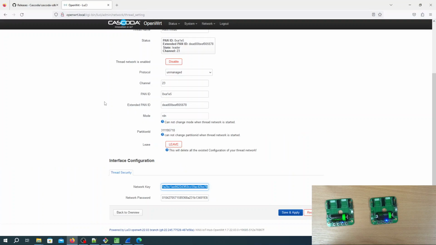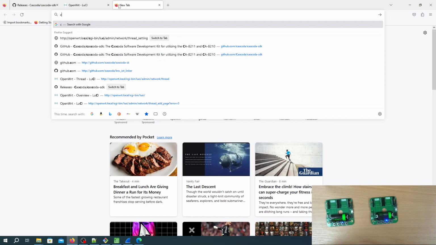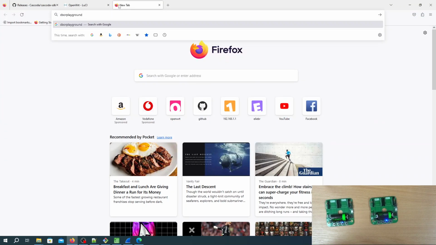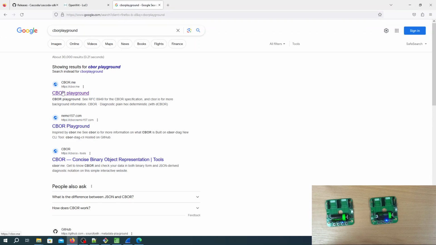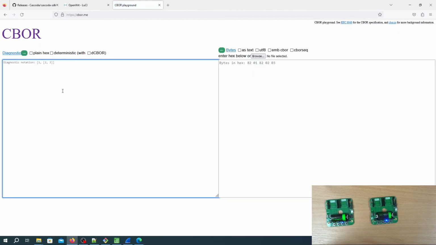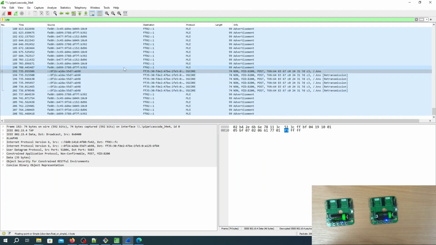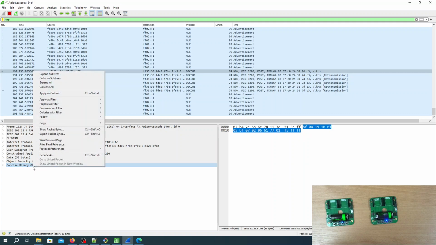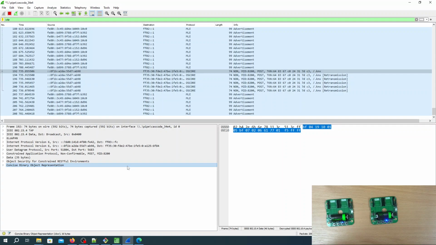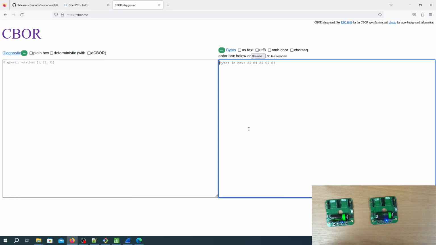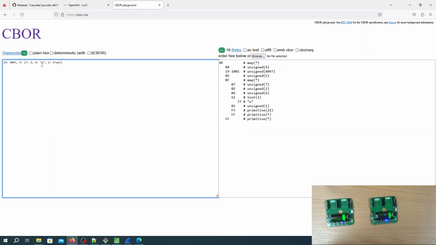So if you open a website called CBOR Playground, now if we head back over to our Wireshark again, if you click on this field, Concise Binary Object Representation, right click, copy as hex stream, and now if we copy that into here and then click on the arrow, then you can see that we are writing the value true.